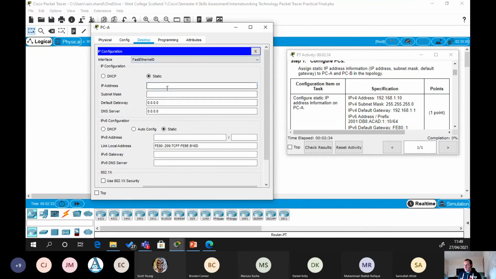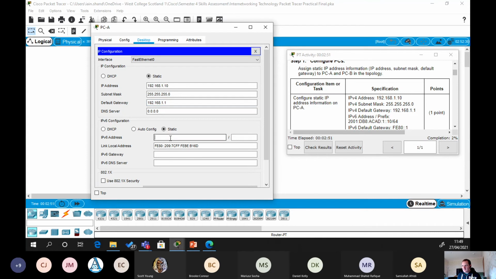So 192.168.1.10, subnet mask, default gateway is 192.168.1.1.